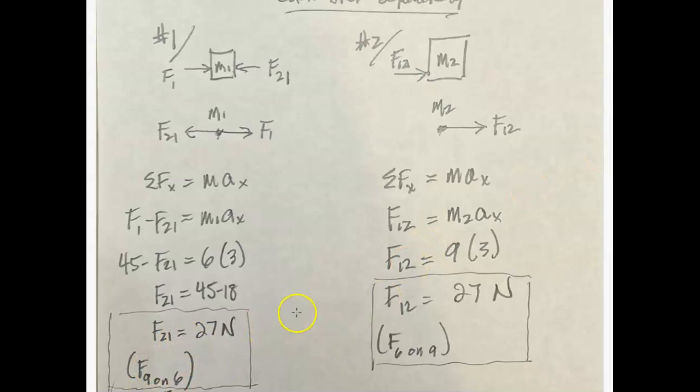That's 27 newtons. Now, if I had used block number 2, the internal force between the 2 blocks, which I call the force of 1 on 2, is the only force accelerating block number 2. So when I say my sum of the forces, now F1 on 2 is the only force in the x direction, and those are the forces acting on just mass 2. So that's the mass I used, the mass of block number 2, 9, and the acceleration was 3, of course. So I still get 27 newtons for 1 on 2, or F6 on 9. And like I said at the beginning, we expect those to be the same, and they are 27 newtons.